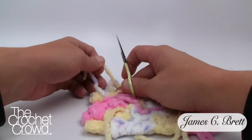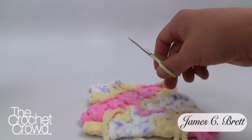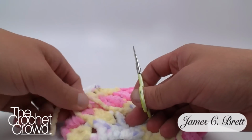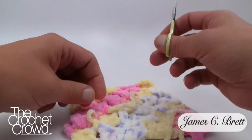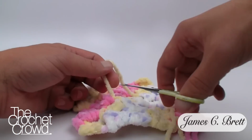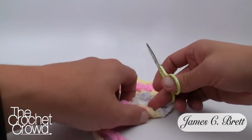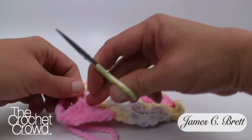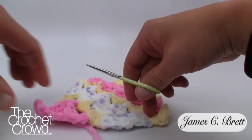You will notice that the stragglers mostly appear on one side versus the other. It depends on where you started and stopped as you went along. Just pull on things, make sure everything's balanced. Okay, so everything is good. Everything is always going to be in groups of two if you did it right, so it's just a matter of cutting two strings at one time.